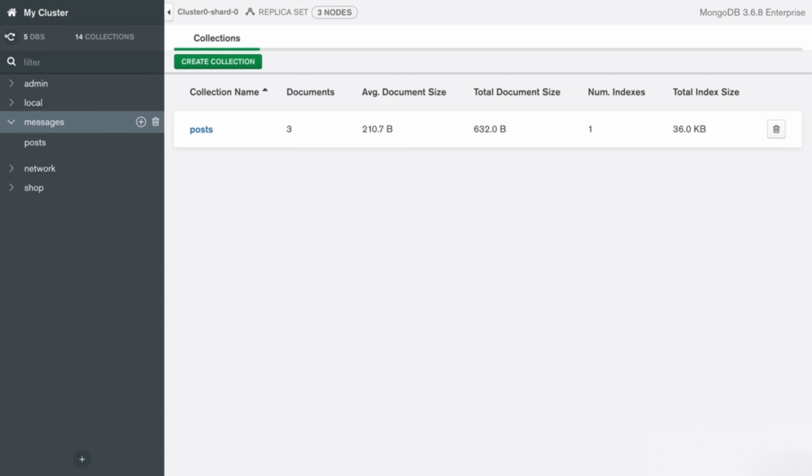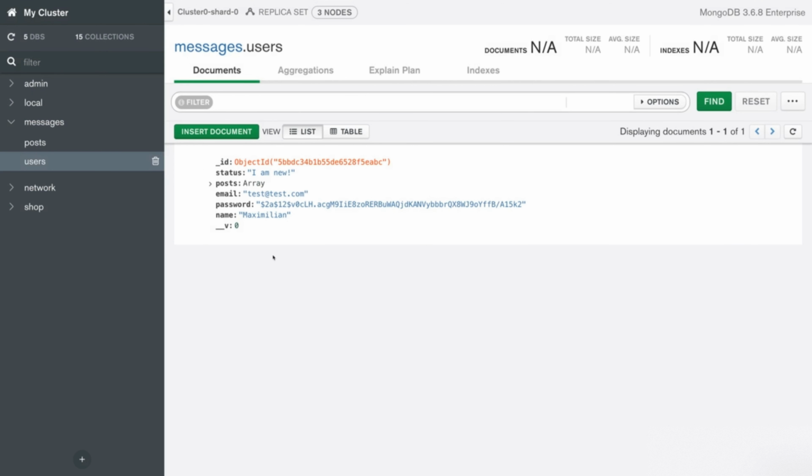There, I got this messages database. If I reload it now, I got a users collection in there. And here I have that user. So that is working. The user also has the starting status. Now we have no posts, of course. Now we can continue and we can work on logging the user in. And that will now be the interesting part because I already mentioned that authentication will now work differently.